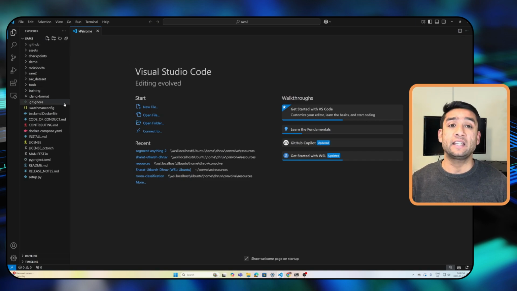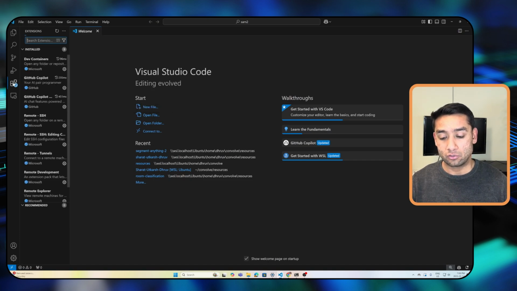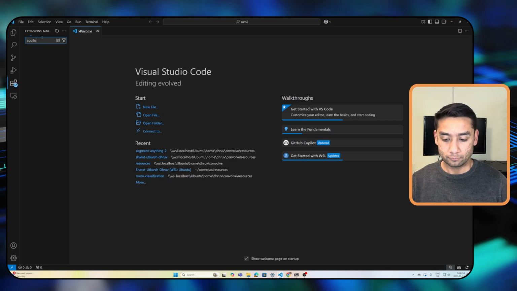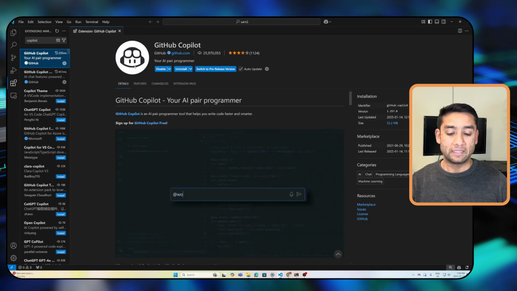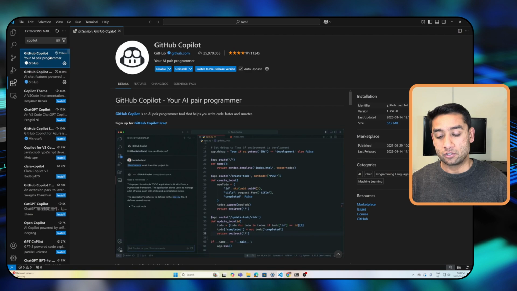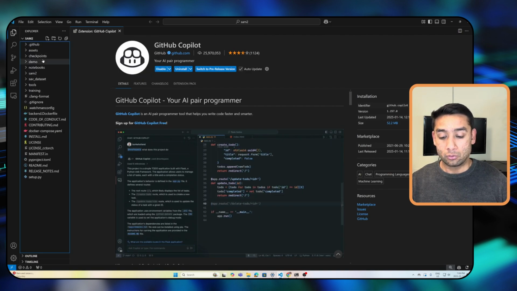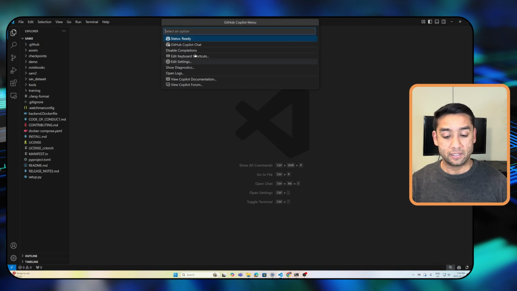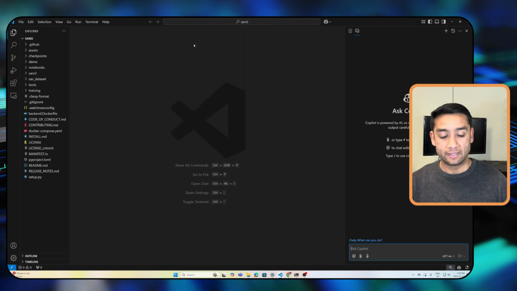So guys, the first thing in order to get yourself started with GitHub Copilot is to install the extension. If you go in the extension field here, all you need to do is search for Copilot and you will get GitHub Copilot. You just need to install this extension. It's super easy, and that's it. Once you've done the installation, this is how you run it. Over here on the screen, you see this icon. This is the Copilot status. You need to open the Copilot chat. This is one way of using GitHub Copilot. There are a lot of other ways, which we will go over in this video as well.